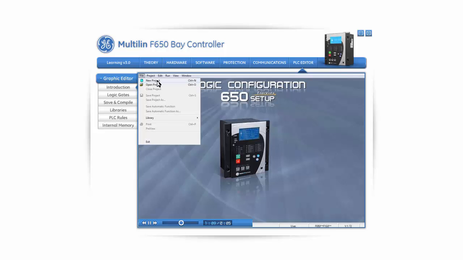The two main files involved in the PLC Editor are the PEP and the AUT. The PEP is the project definition file — it indicates which AUT files are involved in a particular project. The AUT is the automatism file; it is the file that includes all the logical equations in graphical form. At this stage, a given project can only include one AUT file, which will hold all the logical equations for a given relay. One additional file involved in the PLC Editor is the library file, which allows creation of a library of functions to ease logic creation.